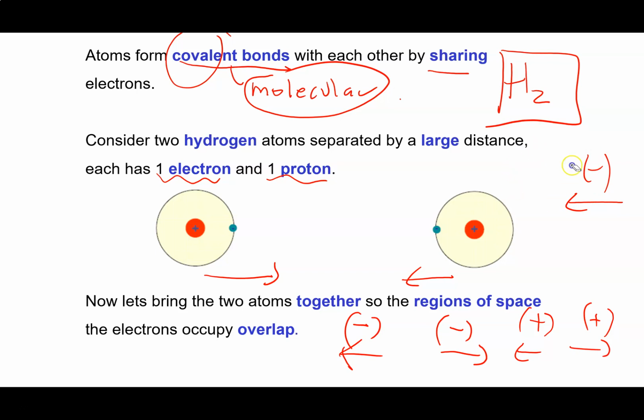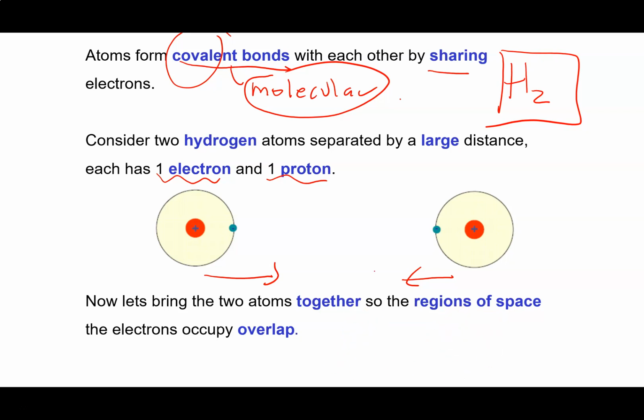So we're going to have a whole bunch of forces going on as these things come nearer one another, and the closer they get, the stronger those forces are. So the electrons will repel one another, the protons will repel one another, but the electrons on one atom will be attracted to its own nucleus plus the nucleus on the other atom. Similarly, the electron on this guy will be attracted to its own nucleus, but also the proton on the other atom. So yeah, that's what's going to happen, right?